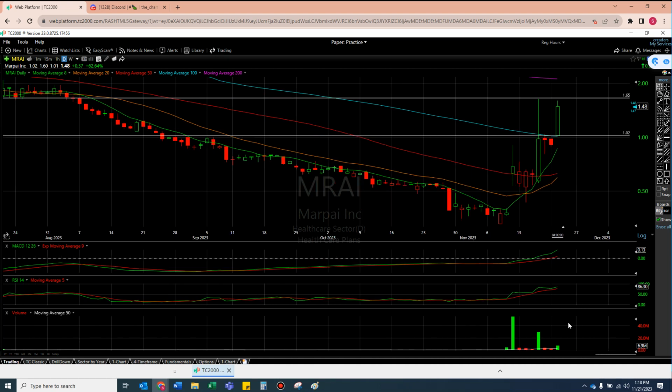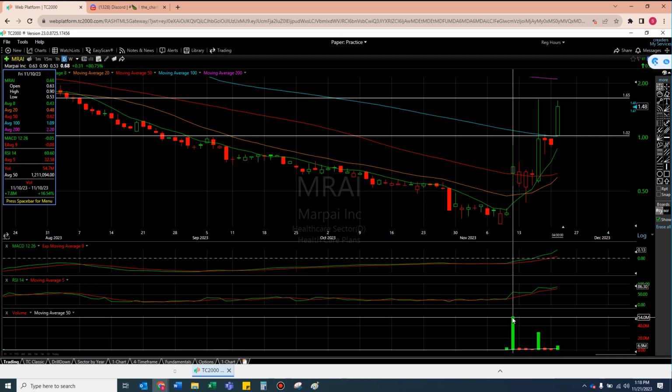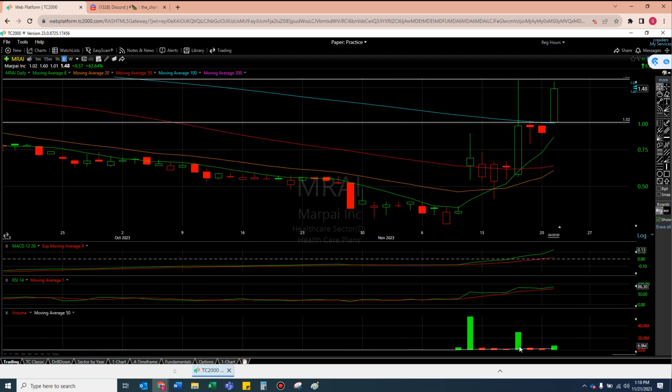The other thing to just note is, look, on this day alone, roughly speaking, 54 million shares were traded on this single day, and more were actually bought than sold. That's why this thing is green, right? I'm kind of making up numbers, but end of the day, the amount of selling on those 5 little days, I don't even think takes away from this one big one right here.